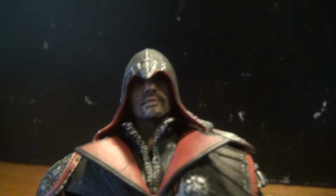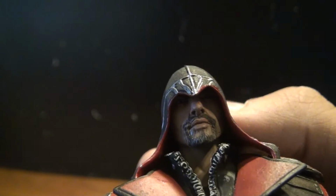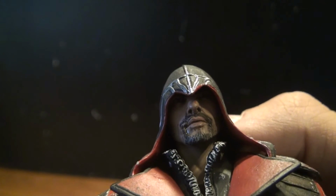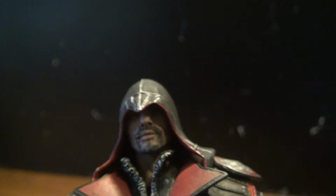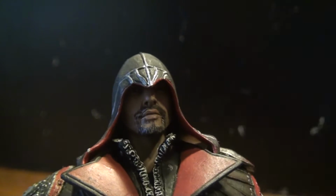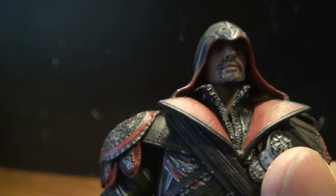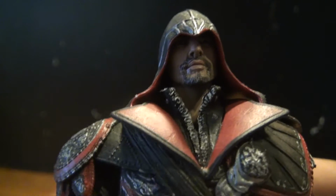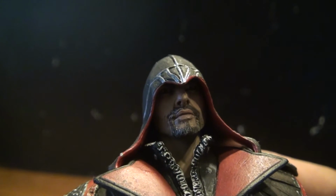One thing I always love about these figures are the head sculpts. Yes, you cannot see it really well. It is a little dark, being the fact that his hood is also a black color. But the head sculpts are done so well. It just looks like this figure has come out of the game and transformed into a mini version of himself. I mean, this is just fantastic.